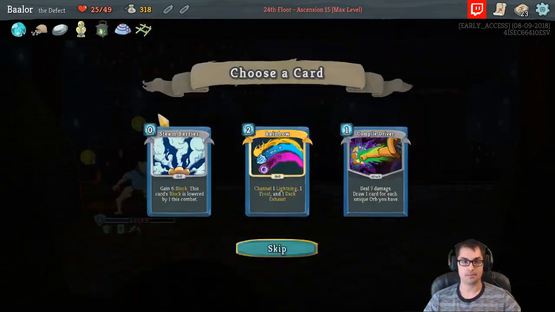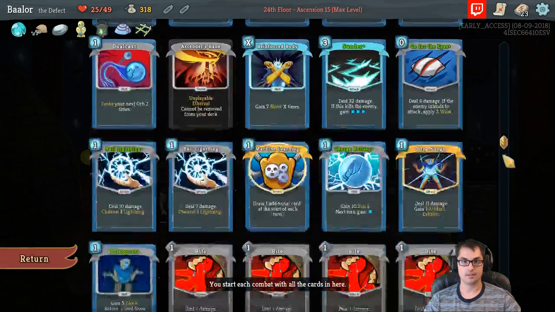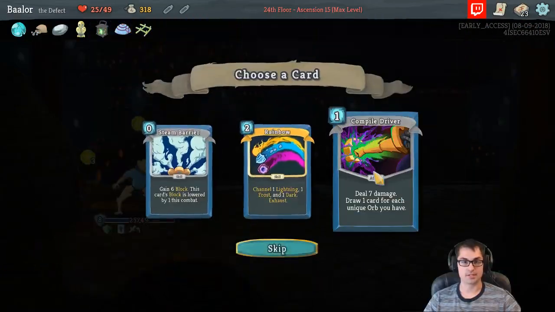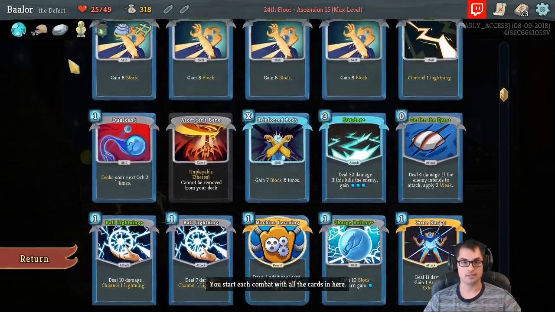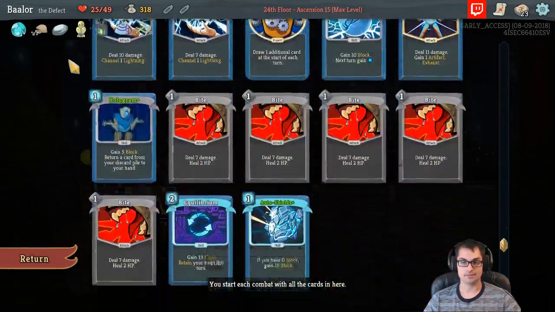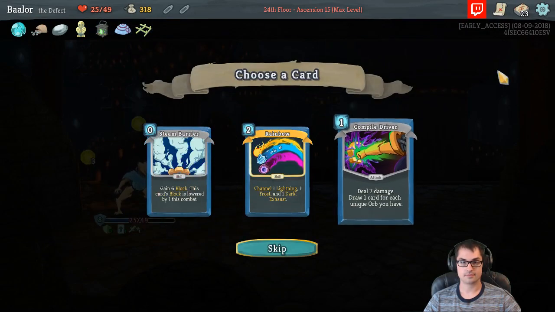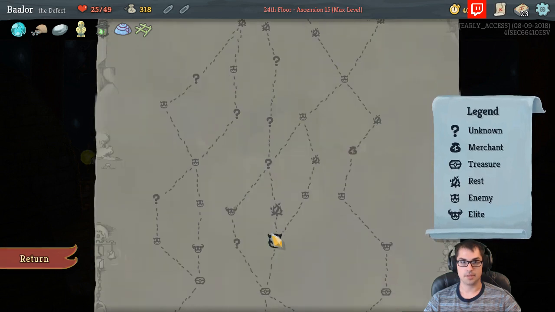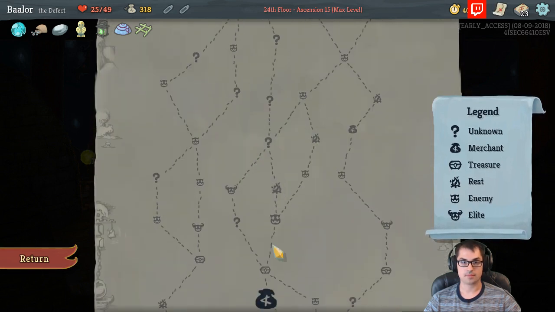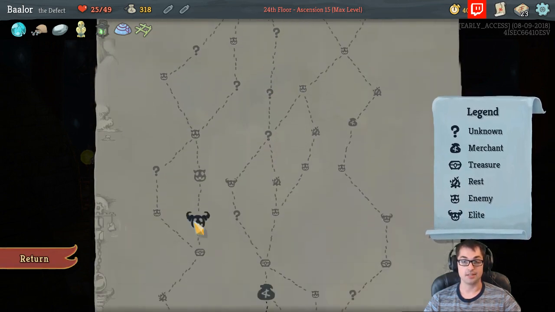This might be a skip, truthfully. Compile Driver's actually okay, too. Just deal some damage, draw a card. I don't mind that. Don't mind that one bit. We're looking at only one more fight on the way to the boss, so we can probably just avoid healing.